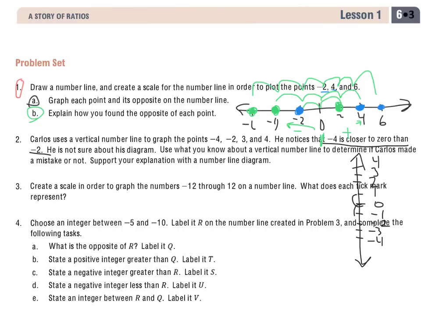We see that negative 4 is right here, and negative 2 is right here, and 0 is right there. So negative 2 is actually closer to 0 on the number line. Even though it's a smaller number, 2 compared to 4, it has a higher value because it's further up on the number line than the negative 4.